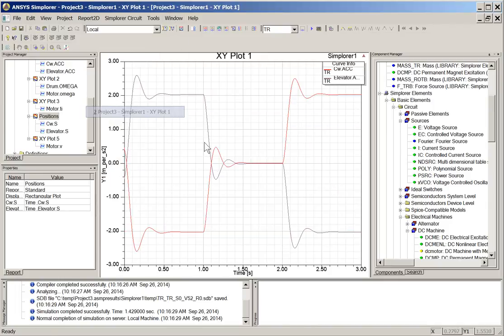So if you remember from the narration of the example in the textbook, the target was the acceleration should only be 2 meters per second squared. And so we more or less meet that. The elevator acceleration, this is what the people in the elevator experience. It starts up with +2, and then when it's moving at a steady speed, it's at 0, and they're slowing down and it's at -2.